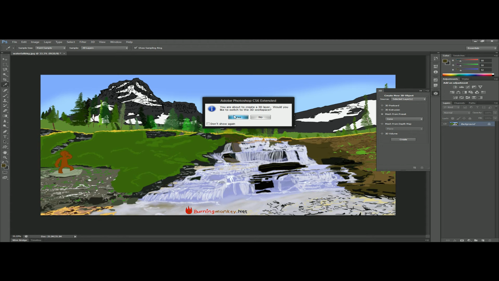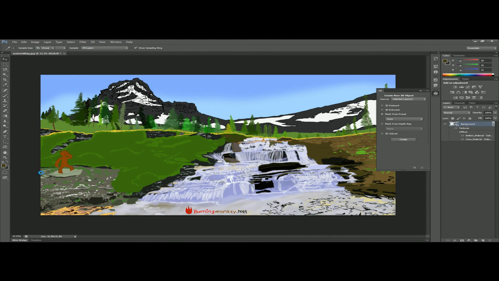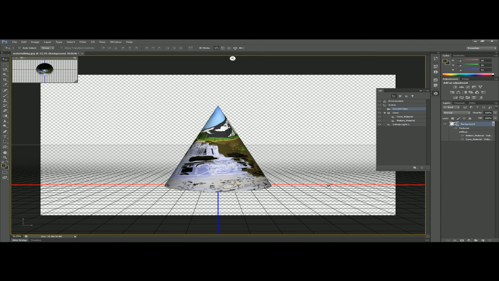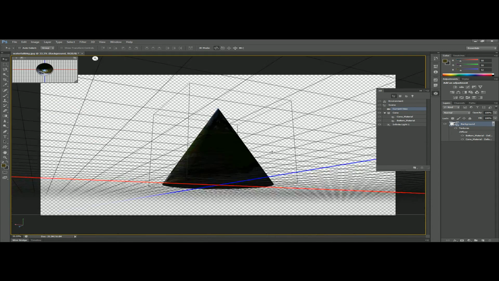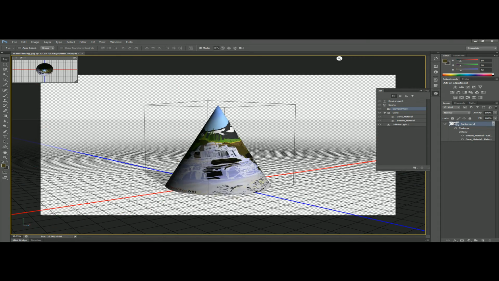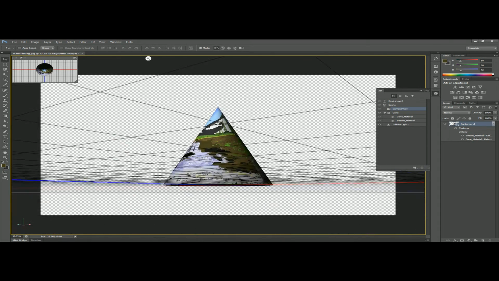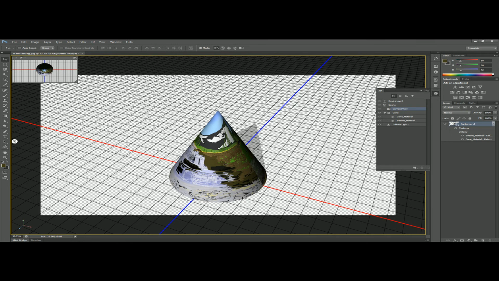Would you like to switch to 3D workspace? No. You can click yes, and it'll give you some more panels and stuff. And there you go. See, you created a cone, entirely made in 3D, and you can pretty much do this area. And yes, this is a 3D object.